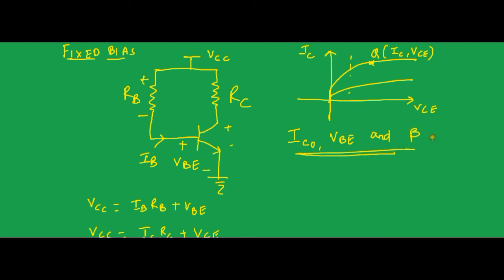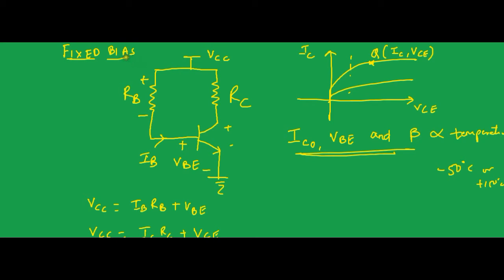So these three vary with respect to temperature, that is outside temperature. So we need to make sure that this operating point remains at this position irrespective of the change in temperature, that is, say, minus 50 degrees or plus 150 degrees. No matter what, our operating point should be here. But however, that's not the case with all circuits. Say we are dealing with the biasing circuits.